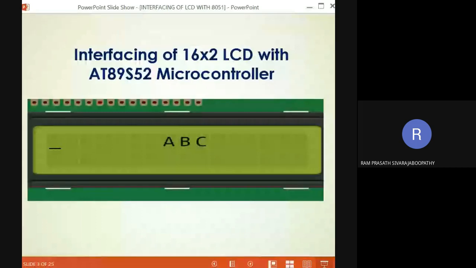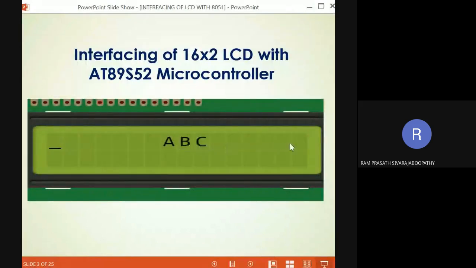Here we are using the 8051 microcontroller, but the learning outcome of this session is that you can interface the LCD with any kind of microcontroller. I will let you know how to program this LCD using a microcontroller.